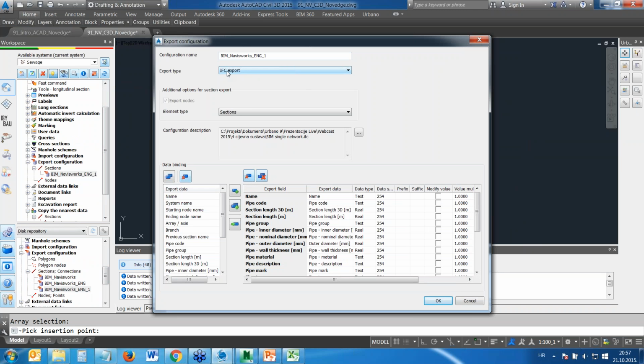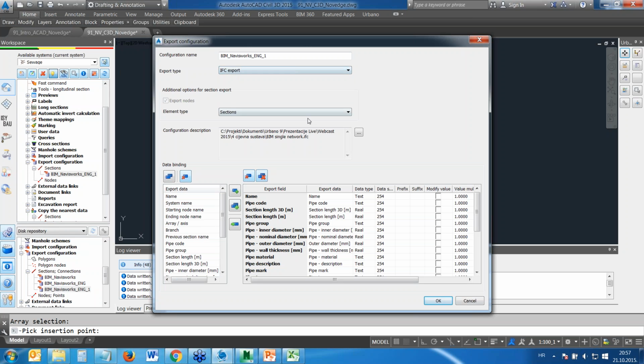If you want to get data in or get data out, you need to make an import or an export configuration. So with what systems can you connect? You can connect with databases like Oracle or MS SQL or Access. You also have LandXML, shape file, tab file, basic text file.